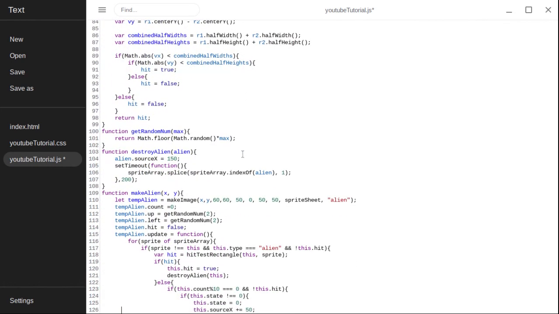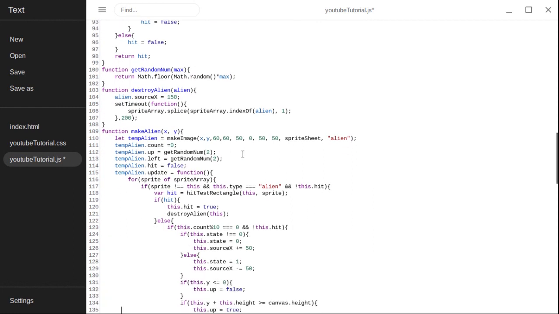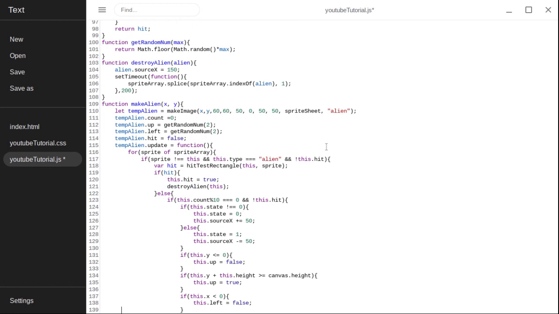I'm not making sure that up here in temp_alien.update, the function, I check and I make sure that the sprite is not the same as the object I'm checking it against, and I make sure that this dot type equals alien, but I don't make sure that the thing I'm checking it against is an alien.